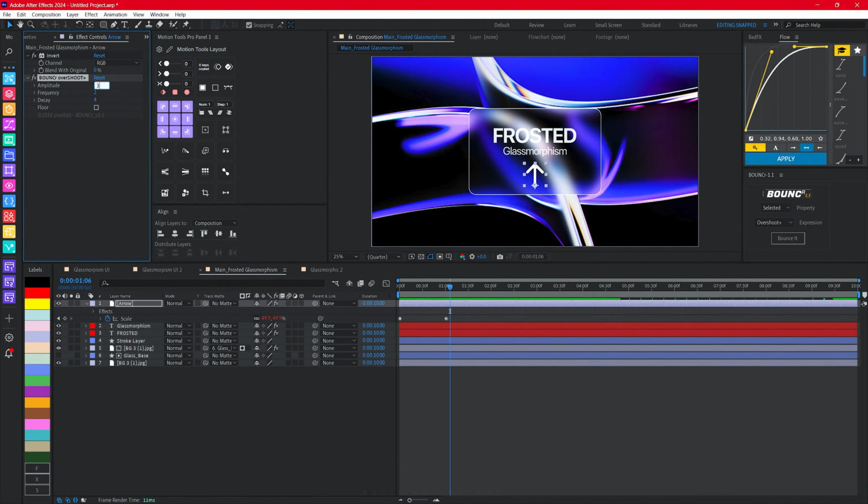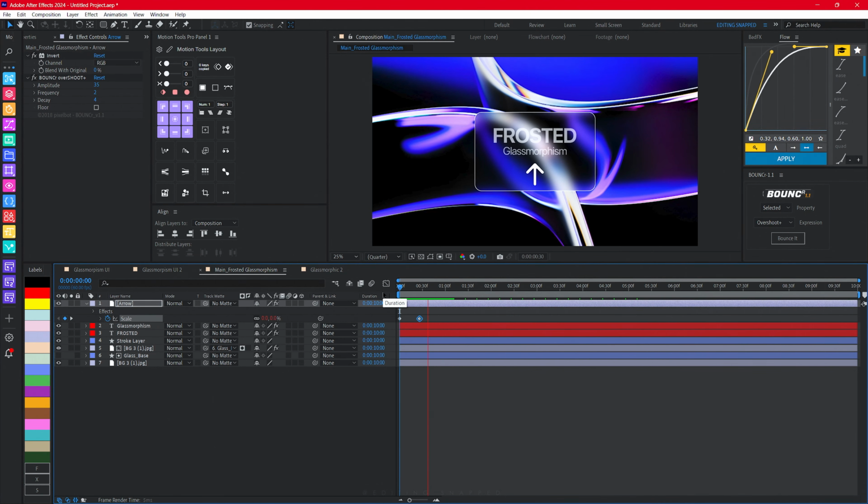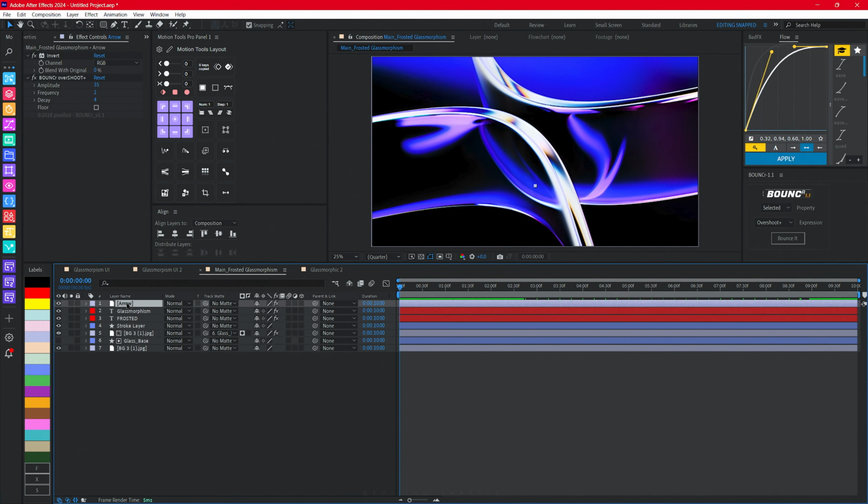Let's set the amplitude to 35, and to make it more punchy, let's grab the second keyframe and make it a little closer to the first keyframe, and our animation will be faster. And yeah, you can see the arrow is out of the shape. To fix it, holding shift, select the arrow layer and select the third text layer, Frosted. Make sure all these 3 layers are selected, and just set their track matte using the pick whip tool or the track matte. Set it to glass base, and yeah, all the layers will be animated from inside of the shape, something like this. Okay, you get that?